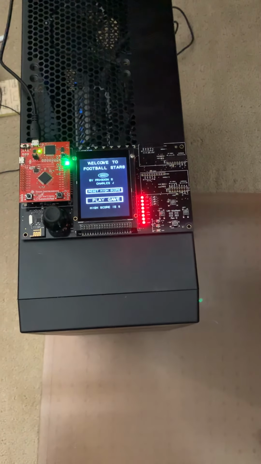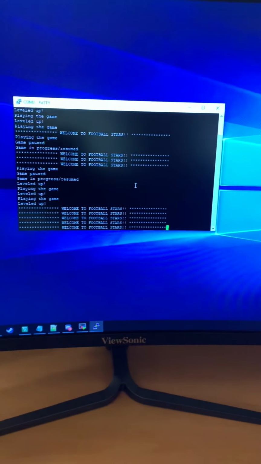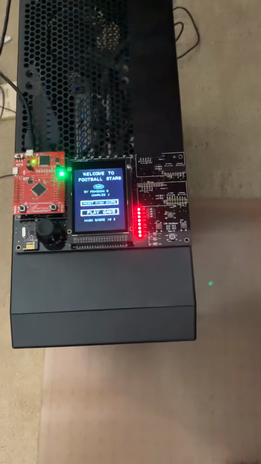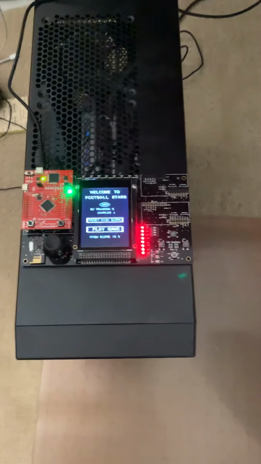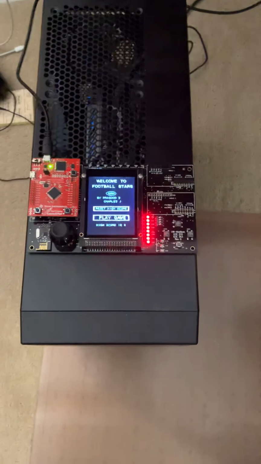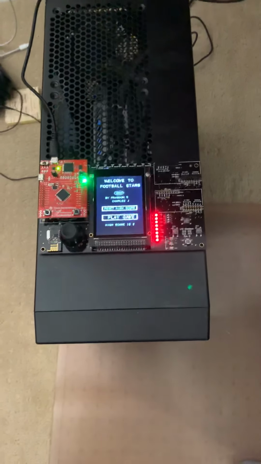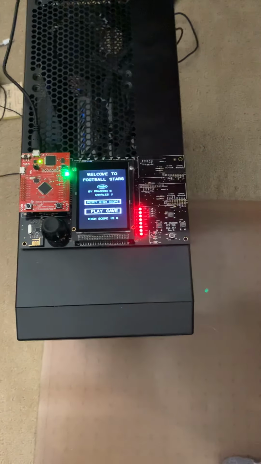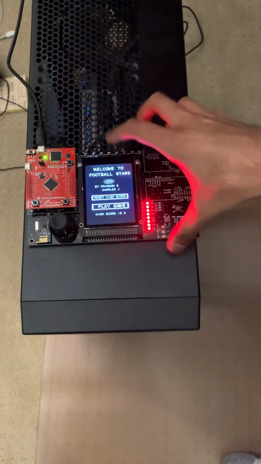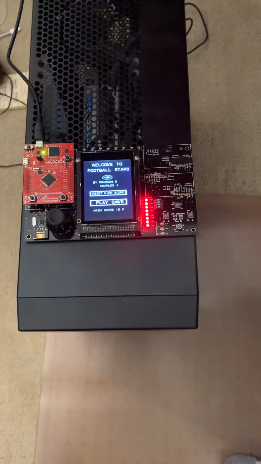Some peripherals that were used were one UART to communicate serially with our PuTTY window, so that way we can have some game status display messages such as pause and resume functionality, which I'll show in a little bit. We also had to use the I2C communication interface in order to implement the EEPROM, so that way we can store our high score of the game to the EEPROM and then display it upon reset. And then we also use the I2C to have LCD touchscreen capabilities and for the IO expander.